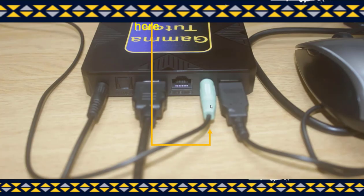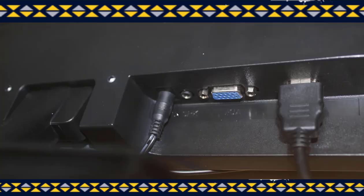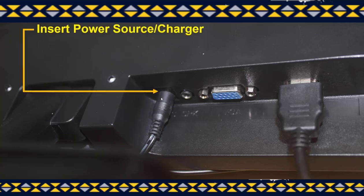Lastly, this is the aux cable which is also shown here to be properly fitted, and you should ensure that this also is the case. Now, for the computer monitor, make sure that you have connected the power source as illustrated here. Also, you must make sure that the HDMI is properly fitted and is not loose at all.